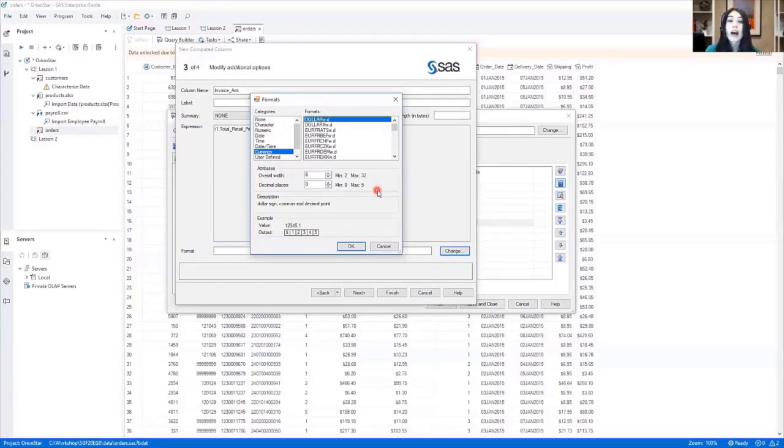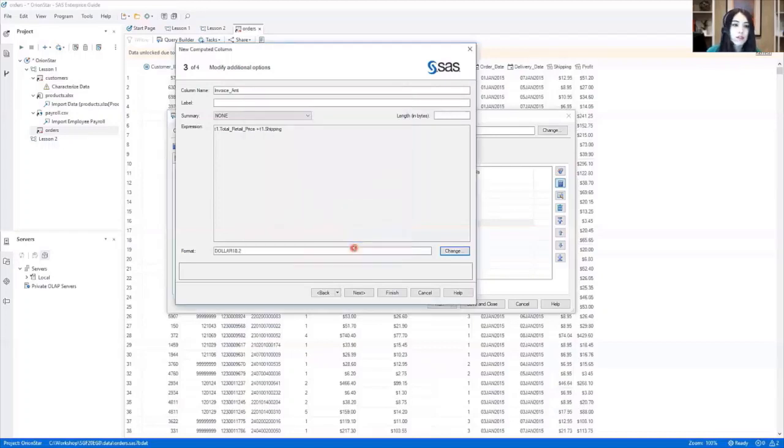And again, formats are all about how our data values are going to be displayed. The dollar format will display our values with dollar signs and commas included. Now, my overall width is the number of spaces I'm allowing for this formatted value. So I just need to make sure that it's wide enough so that all of the numbers, dollar signs, commas, and decimal places can be properly displayed. In our case, I'm going to bring this up to about 10. That should be enough for our value here. I'd also like to see some decimal places, so for decimal places, I will bring the value up to 2 to display 2 decimal values. That is it for the format.